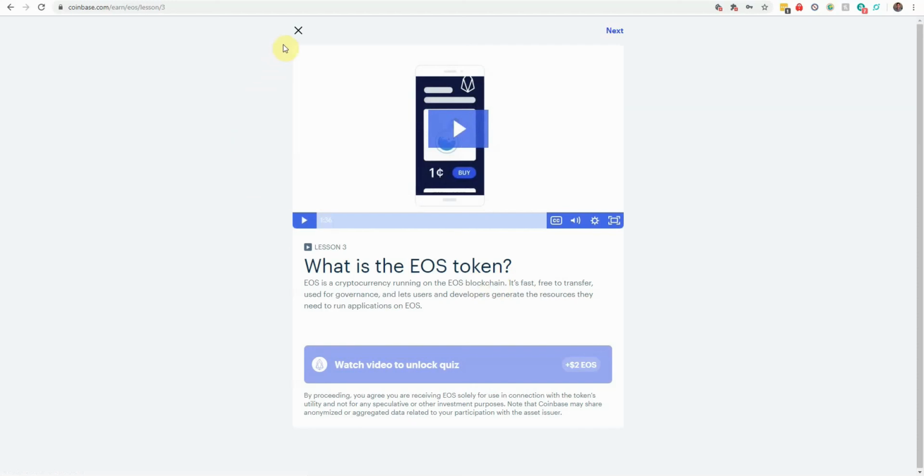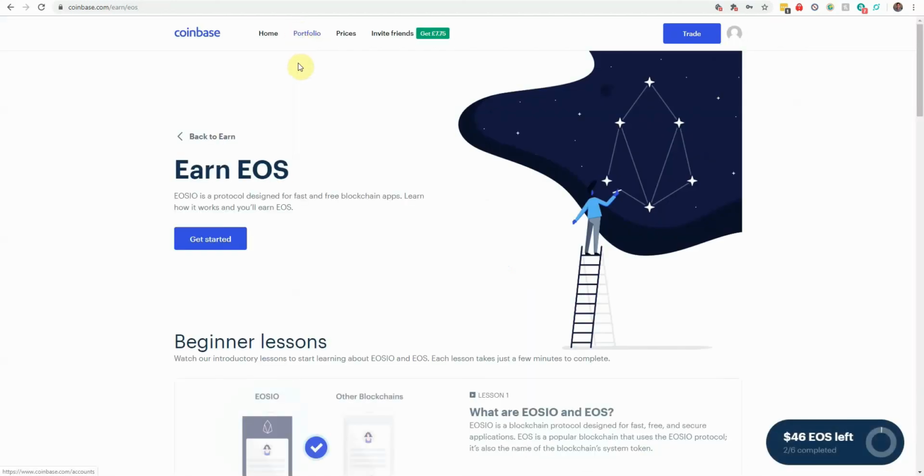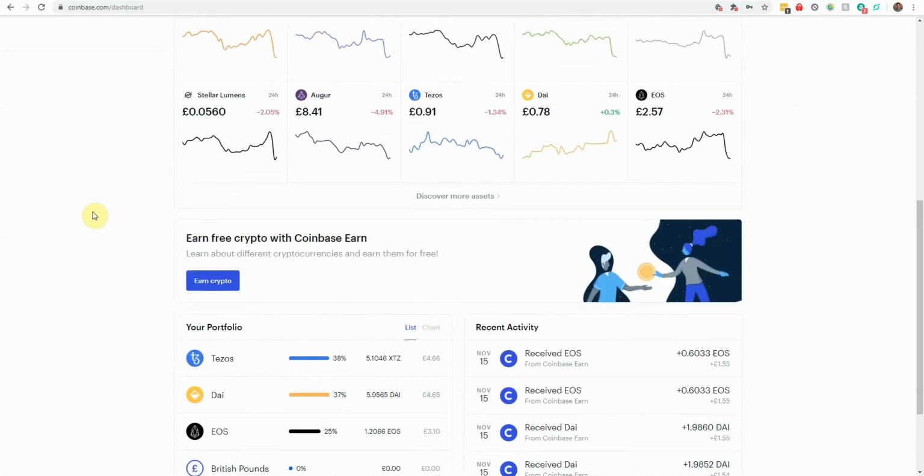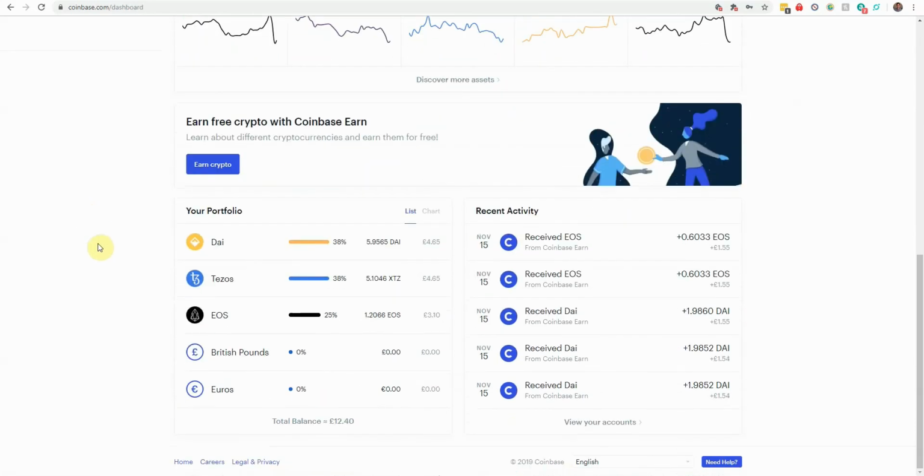Obviously you can carry on and work through the other lessons, but let's quickly go back to the home screen to show you the EOS that's now in my portfolio. Straight in there with the others that I've earned previously.